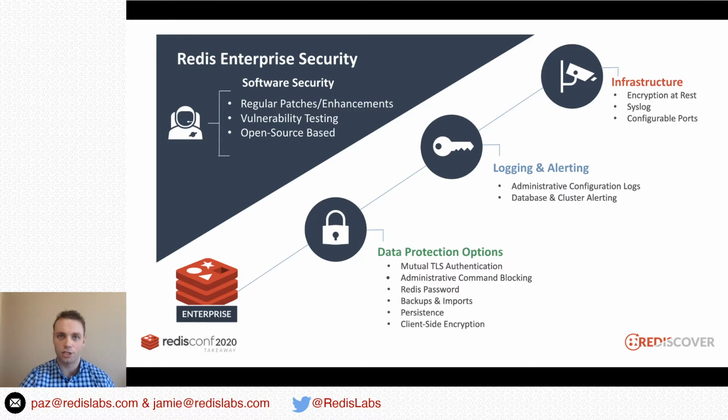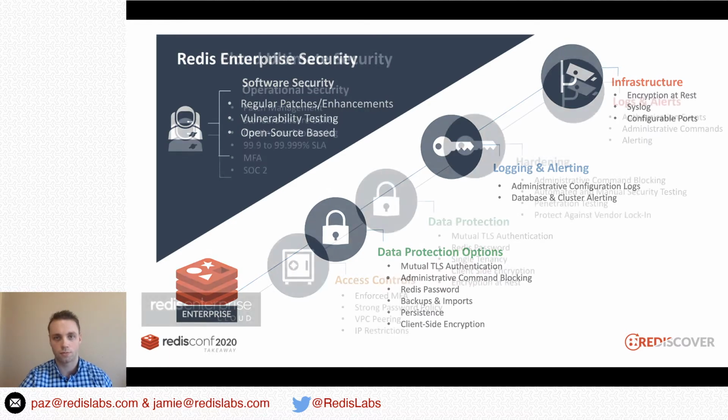Administrative configuration changes were also logged in the Redis control plane prior to Redis 6, and that's not changing. Configuring ACLs will be no different. These data protection options, coupled with a good security strategy holistically, with the security options that you see on screen, can help you achieve a Redis security strategy.